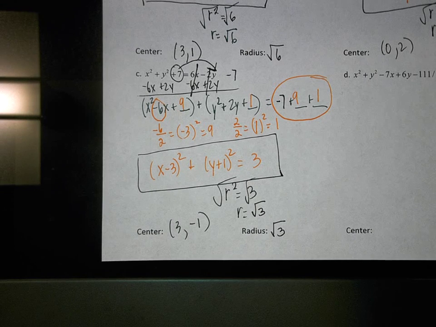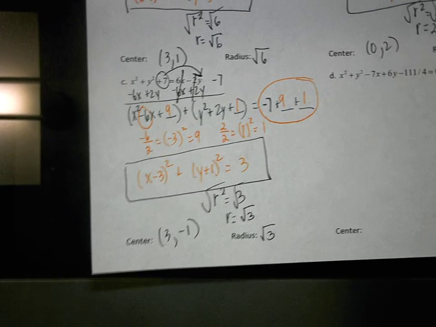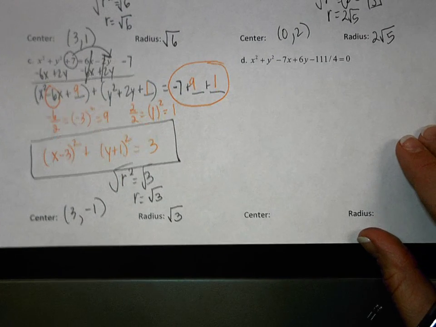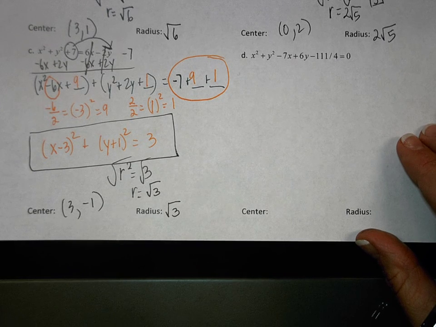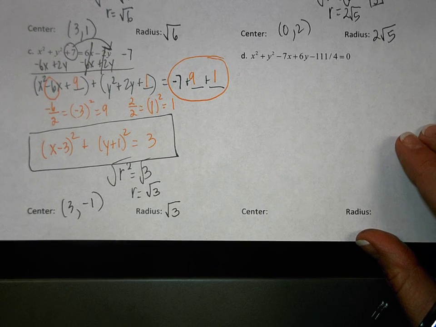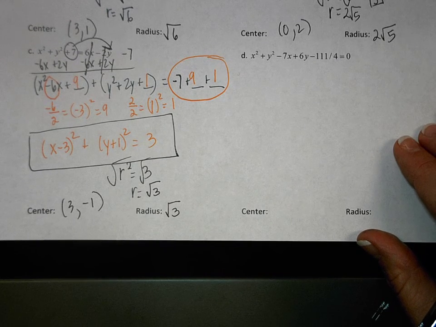D. I know, it has a fraction. Can you believe it? Fraction, I was like, what is that? Is that sideways one? It will be okay. So I'm going to show you how to work through it. But it's the same as the others. You just have a fraction. Don't let it scare you. You're going to be okay.